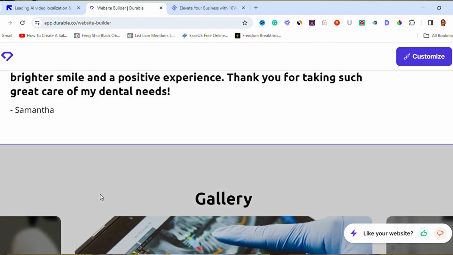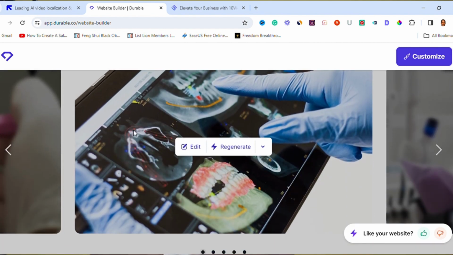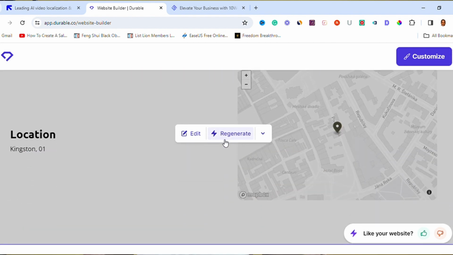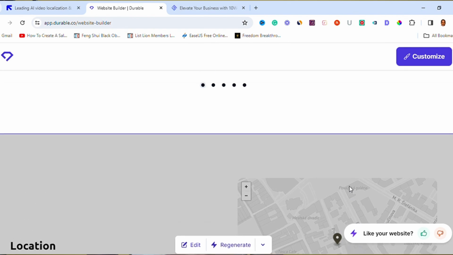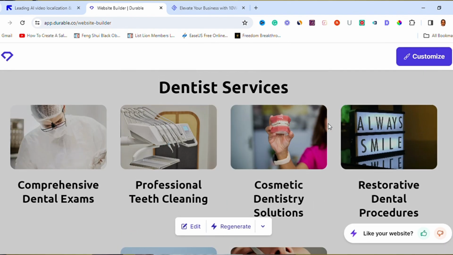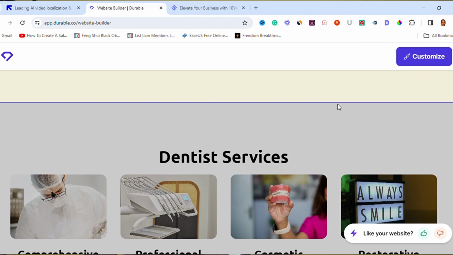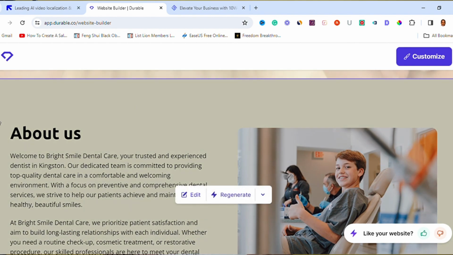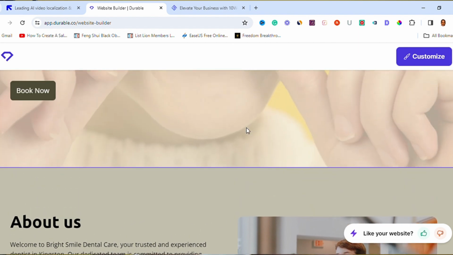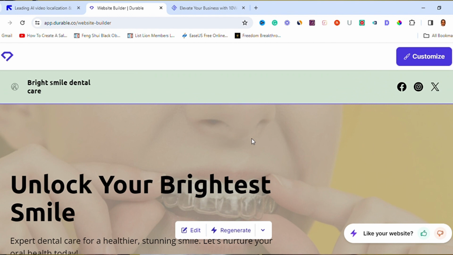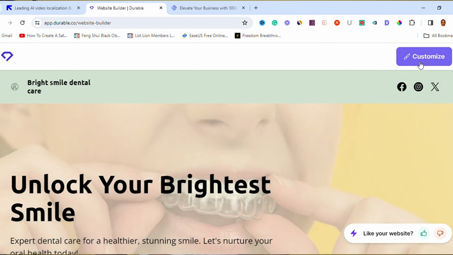And quite a few images that are very beautiful on this page. The location, they have generated a map, definitely with that. And that was so easy to really see how quick and simple that the AI could really create this entire page within just 30 seconds, as you can see right here. Very beautiful done page ready for you to really go ahead and do what you gotta do.